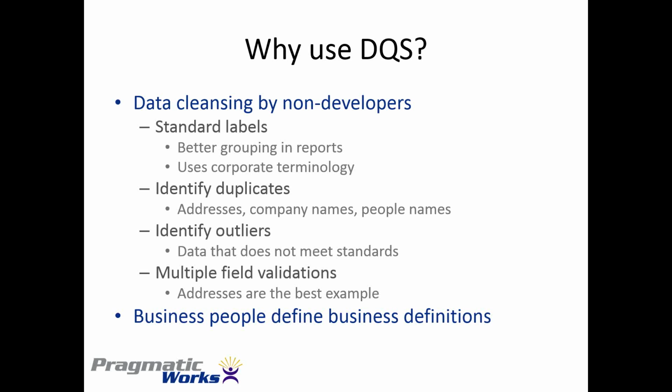Where this really comes in handy is when you're doing things like, I just worked with a medical company, and being able to join the values that describe procedures with a higher level of categorization of those procedures is really important. So you want to make sure that certain surgeries fall into orthopedics and other surgeries fall into pediatrics. Being able to define those rules and allow validation so that we don't have a back surgery coming in under pediatrics, that's really important to them. So being able to do multiple field validations is one of the strong features in DQS.